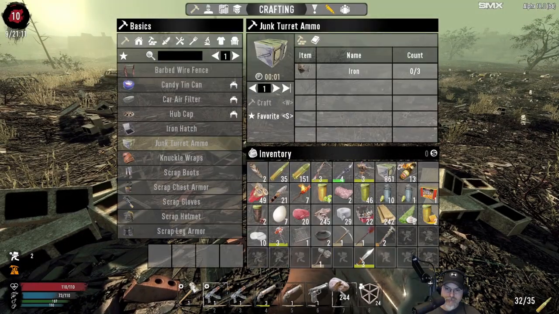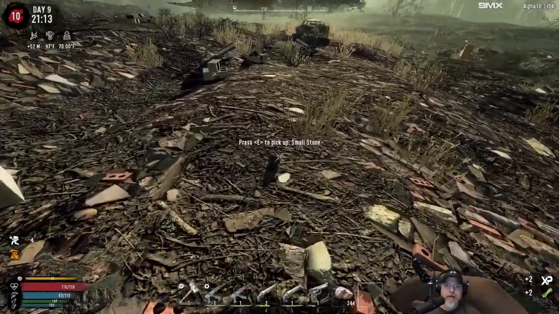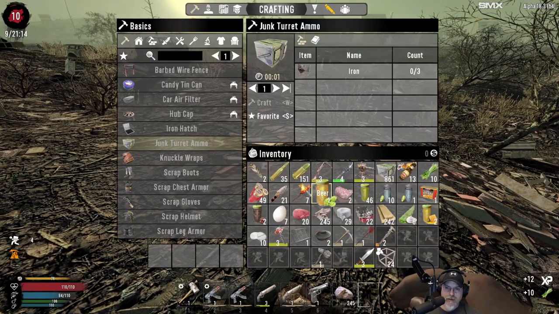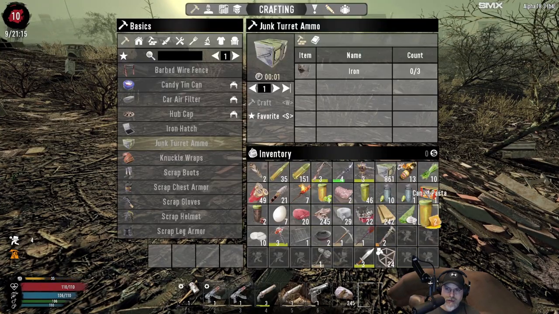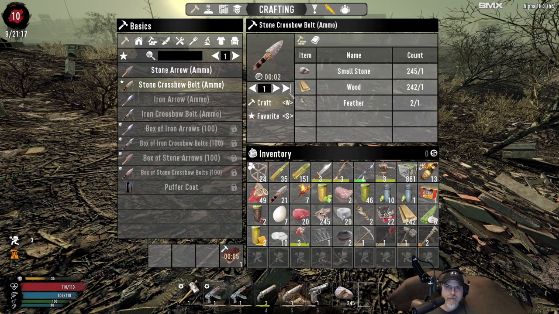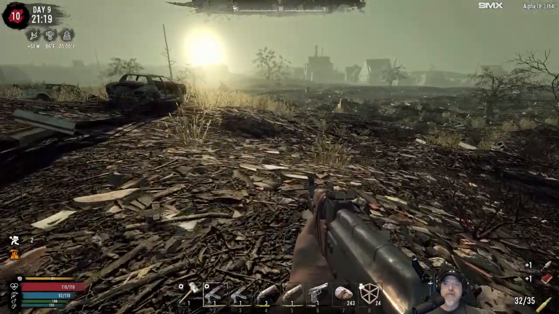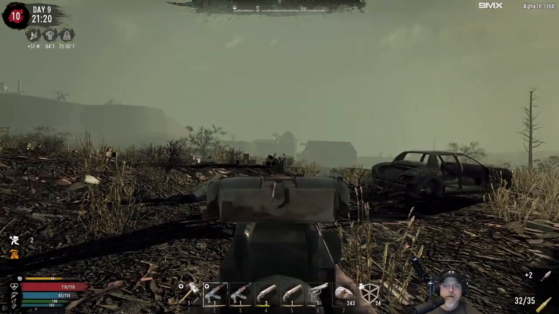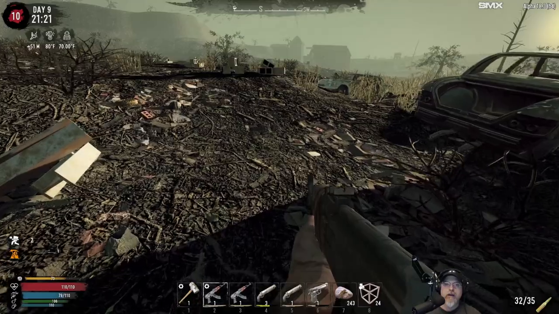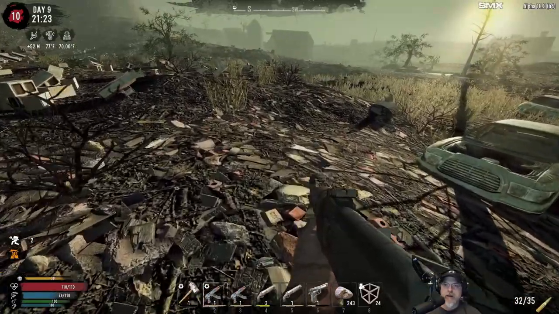Oh, you know what else we should be doing? I want to make another bedroll so we can set a new spawn point once we get perched up on the roof or wherever we go. There we go. That's enough. We could work our way towards that barn. There's some good loot in the loft of that barn. We'll have to fight a couple zombies for it, but I like the idea of hanging out there tonight. Let's do that.